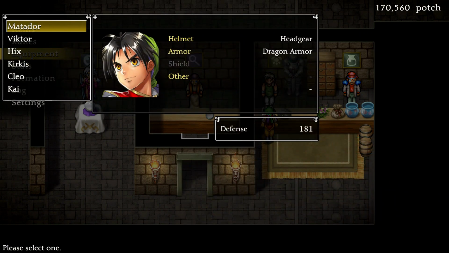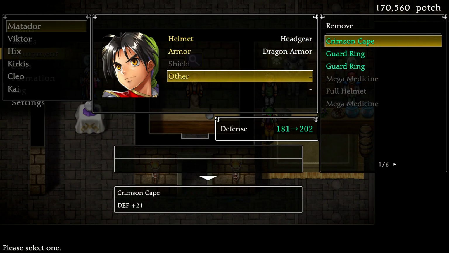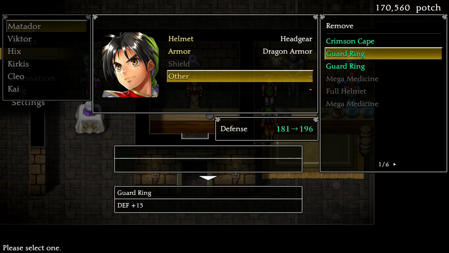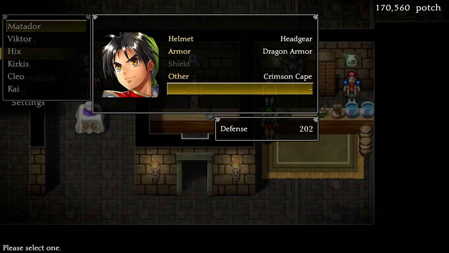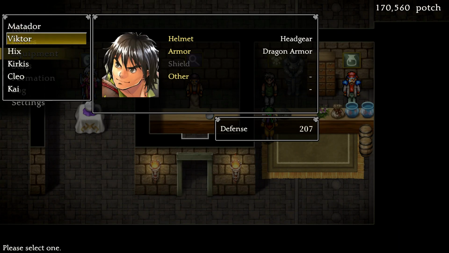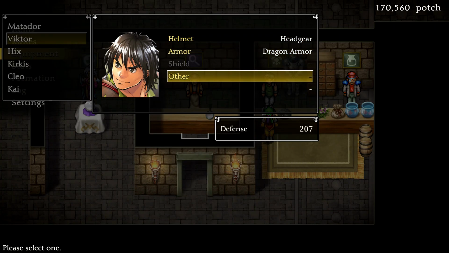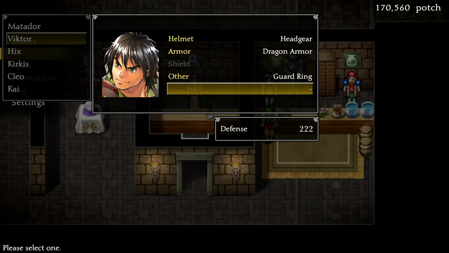Now that we've purchased all the things, we need to equip them. So go to the equipment menu, choose your main character. He's got the headgear and the dragon armor already equipped, but now we're going to give him either the crimson cape and a guard ring or just 2 guard rings. Now we'll go over to Victor. He has a headgear and dragon armor, and we're going to give him 2 guard rings.